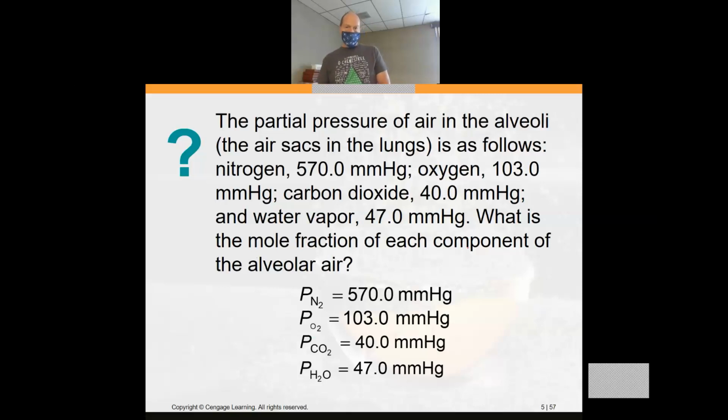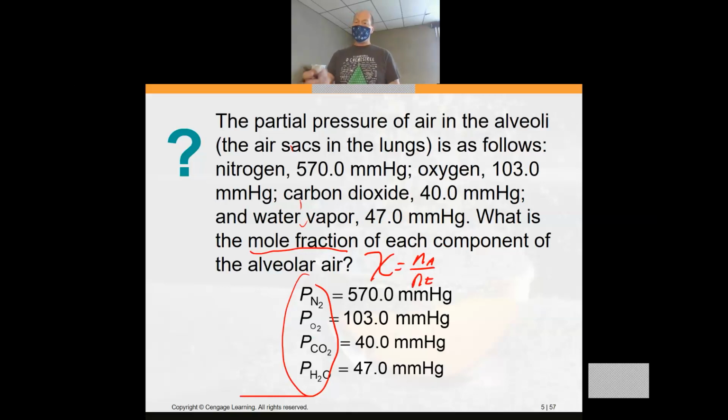All right, so if you have the partial pressures of all of these things given, what is the mole fraction? This one is interesting. When you want a mole fraction, which has this letter chi, it is simply the moles of component A, whatever gas A, over moles total. Add up all the moles. Now for a gas, multiple gases in the same flask, let's say we have A, B, C, and D in here.